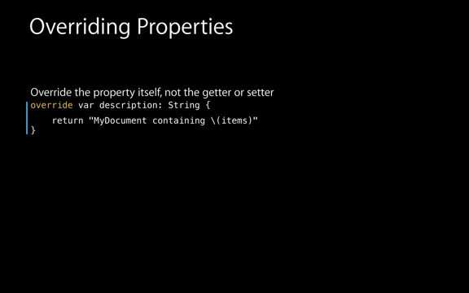We can also talk a little bit about overriding properties. So, in Swift, you don't override the getter or the setter separately. Instead, you override the property itself, and then you provide a getter or a setter as appropriate. So here we're doing something very simple. We're overriding the description property and providing a new getter for it. Now, what this means to the Objective-C runtime, to your Objective-C code, is that you've overridden the getter. But the semantic model in Swift is different. It's based on overriding the actual thing that was declared, in this case, the property.